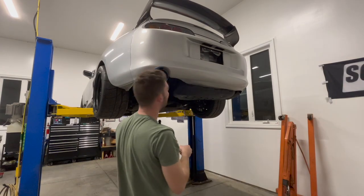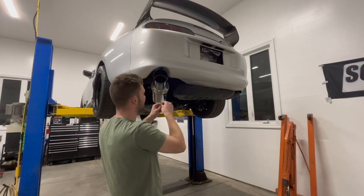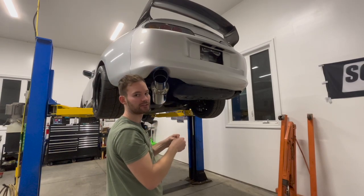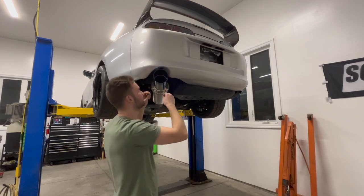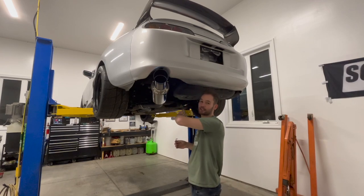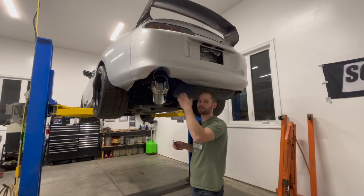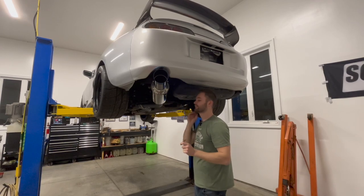I love when companies think of adjustability and moving these tips out and stuff, because obviously when you have a Supra, you're gonna be shooting flames, so it's good to keep it a little bit further out from the bumper so you don't melt your bumper. Now what I always recommend is to wipe everything down, all your fingerprints off of it, so when the exhaust heats up, it doesn't stain fingerprints on it and it keeps it nice and clean.